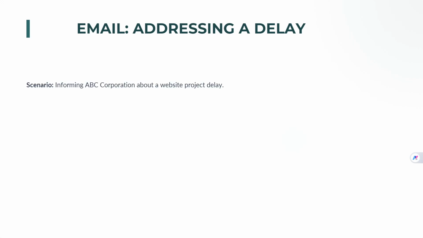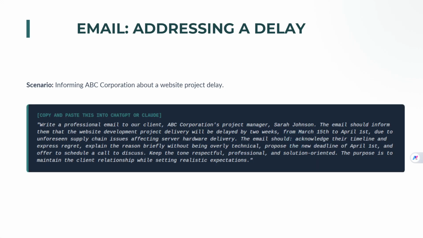All right. So let's see this in practice with a detailed example. We have a scenario. You need to email a client about a project delay. Let me start with a weak prompt. A weak prompt will be something like, write an email about project delay. This will produce something generic and probably unusable for you. Now, for a good prompt, you have something like this.